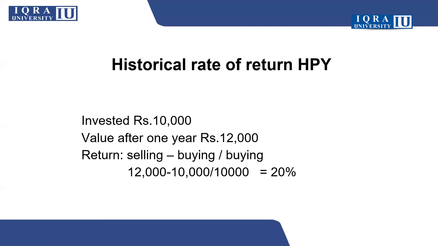For example, a person invested 10,000. Suppose after one year, the value of this investment has changed to 12,000. If I initially invested 10,000 and after one year the investment is worth 12,000, the return is calculated by taking the selling price, minus the buying price, divided by the buying price. So the return comes out to 20%. This 20% is taken as historical rate of return that you have already realized and you have complete data for this information.